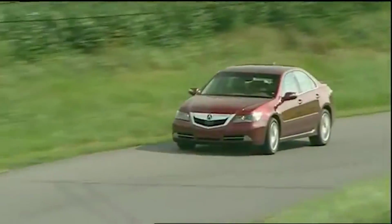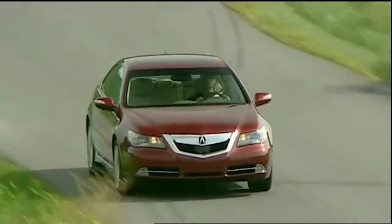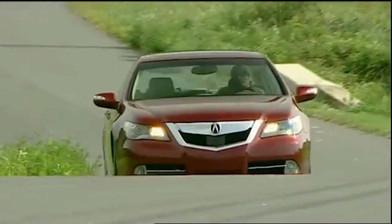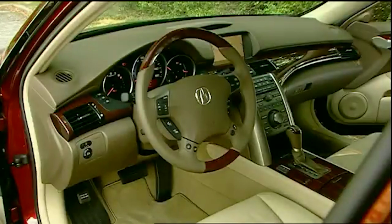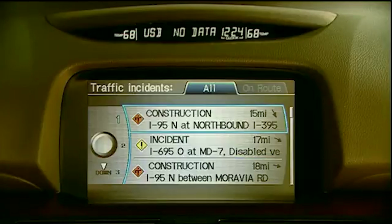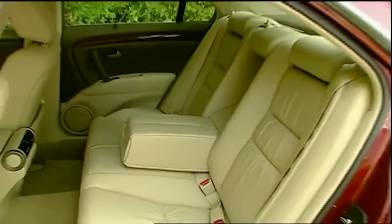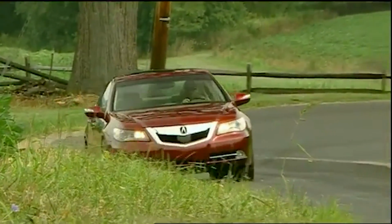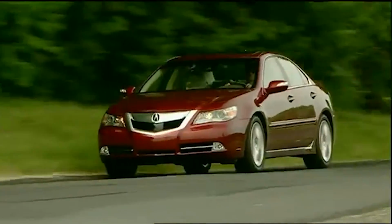Even these newer KB2s I see for around 10,000 Canadian dollars. That is an absolute steal for a 3.7-liter legitimate 300 horsepower all-wheel drive machine with great luxury amenities inside and out, and it even has things like Bluetooth. The RLX was a worthy successor in my opinion, but something about the RLs is just more JDM to me. And that obviously speaks lengths and lengths for me.